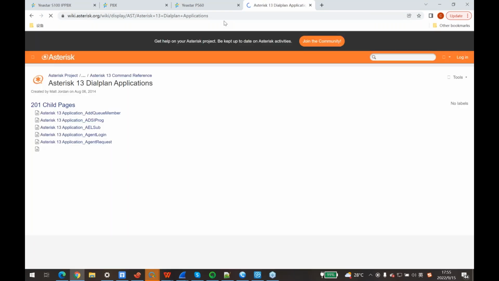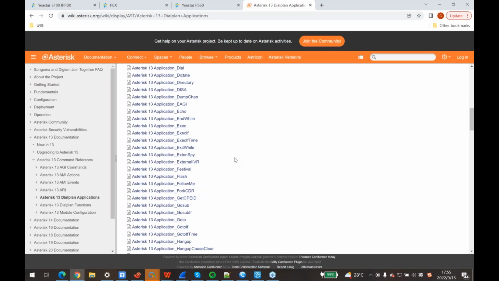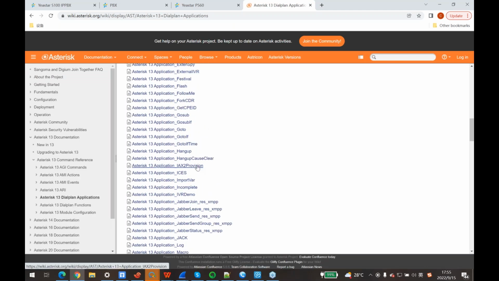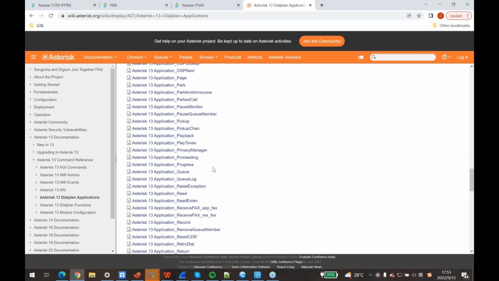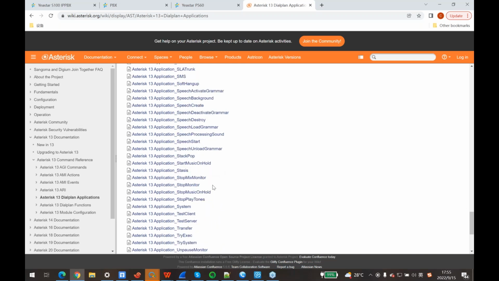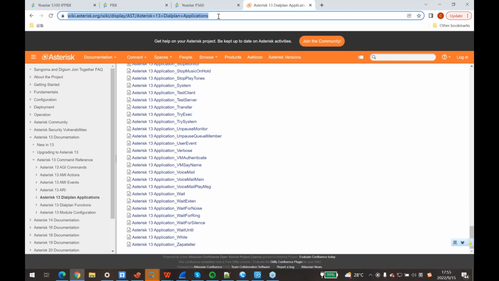You can see here we have different applications, like Goto, Set, or Wait. So you go to this website and look for the applications you want.